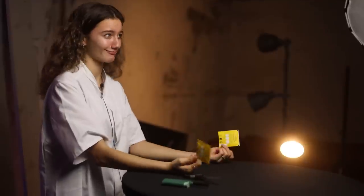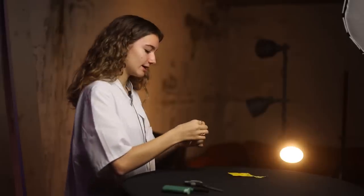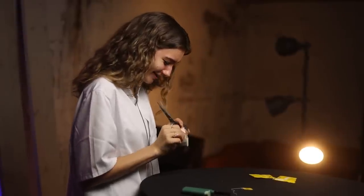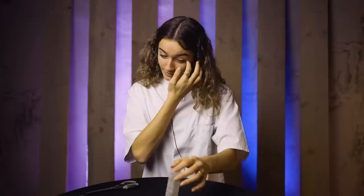Next one! Welcome back. So this one is the flying tea bag. I think it's gonna fly. And I think we need to cut it and stuff, you know? I think I broke it already. This is tea. Okay, and now we're gonna burn the top.